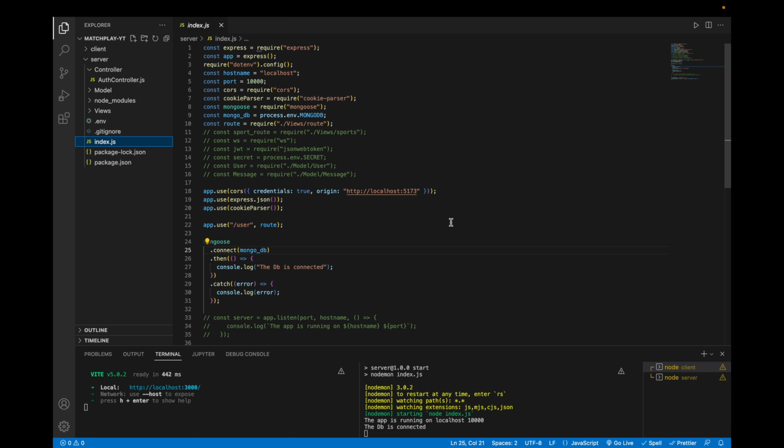WebSockets. What WebSockets are, they're a type of computer communication. You guys should understand how the HTTP protocol works: you have a request from the client to the server, and then the server sends the response back to the browser, to the client.